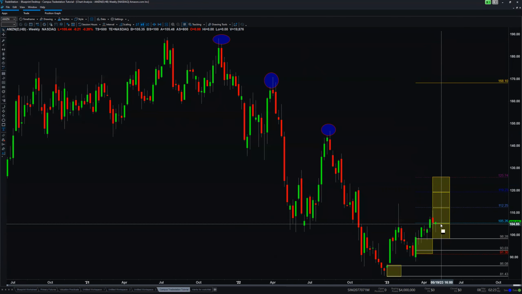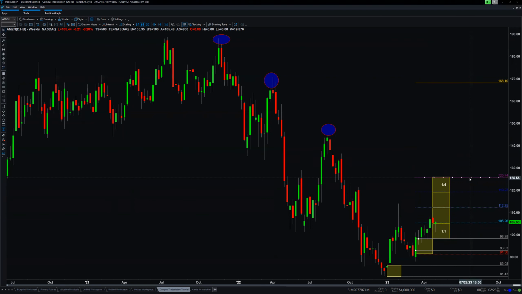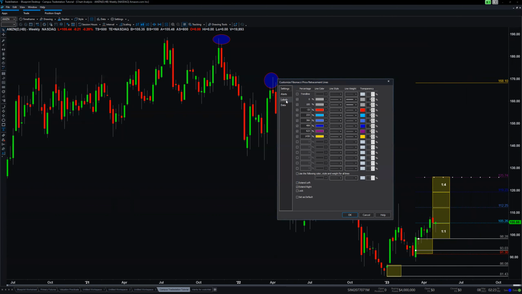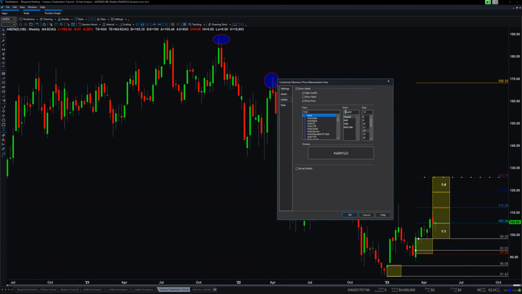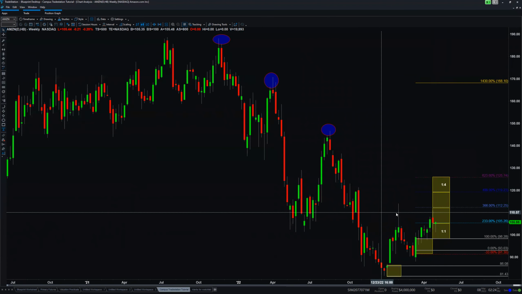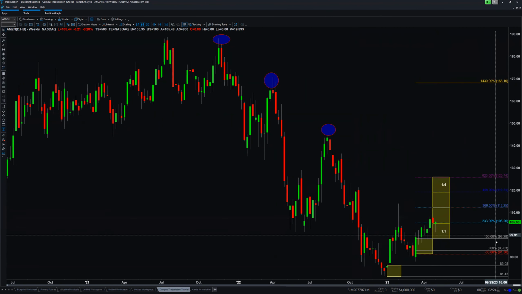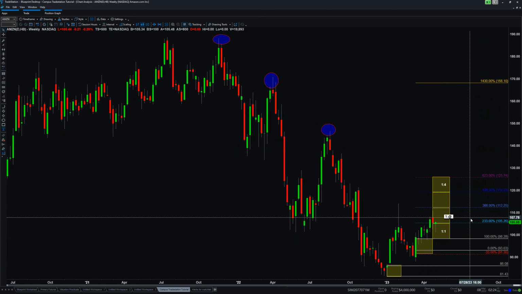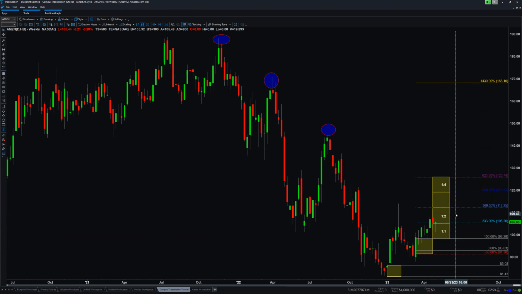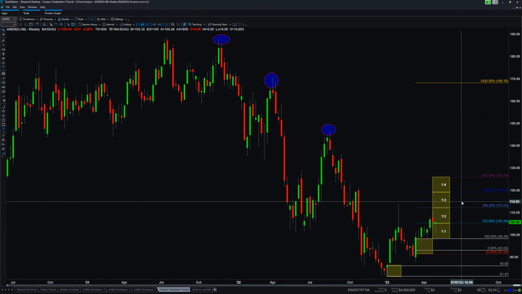Okay, so 1 to 1 risk to reward, 1 to 4 risk to reward, and I could maybe even, what happens if I say show value? Yeah, on show value, now you see the 1 to 1, and you can take a screenshot of that. 1 to 2, risk to reward. 1 to 3, risk to reward.